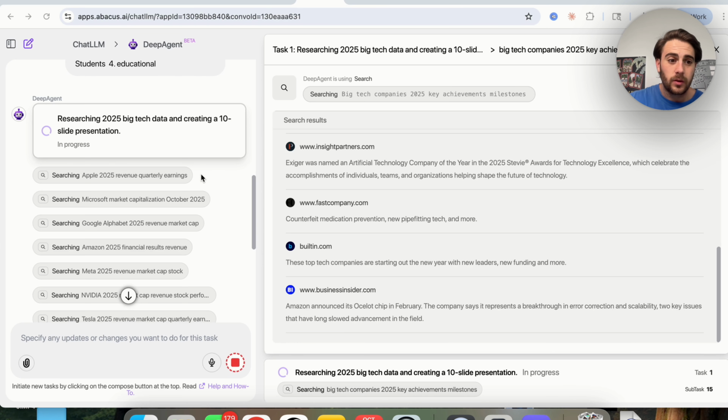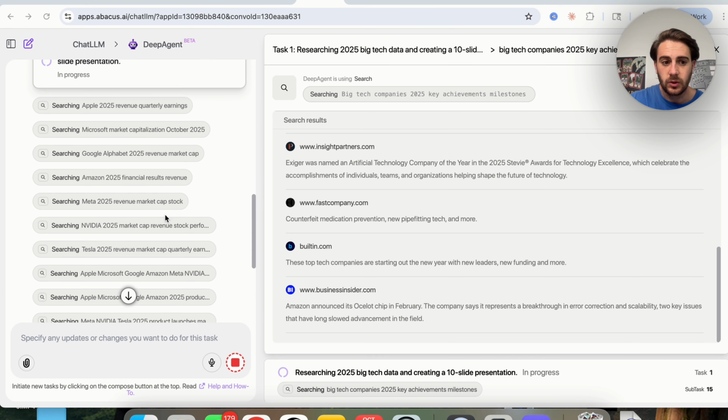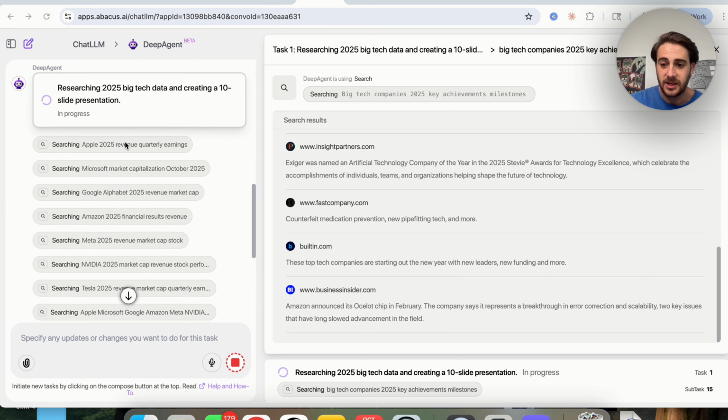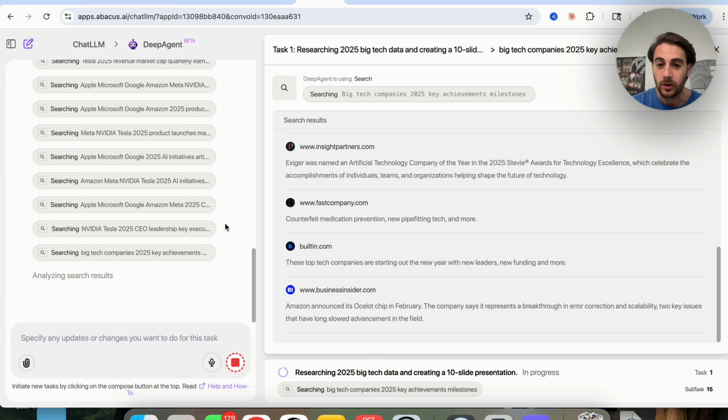Okay, so now this is actually going through, it's doing all the research that it needs to do in order to actually build out this presentation. And this right here shows off one of my favorite things. We can see that we have one task running. That task is it doing research, but there are 15 different subtasks running. So instead of this searching for Apple, getting what it needs, and then searching for Microsoft, getting what it needs, it's actually doing all these different things at one time in order to do it way quicker, and then it's going to analyze all those results at the same time and then very quickly build out this presentation.